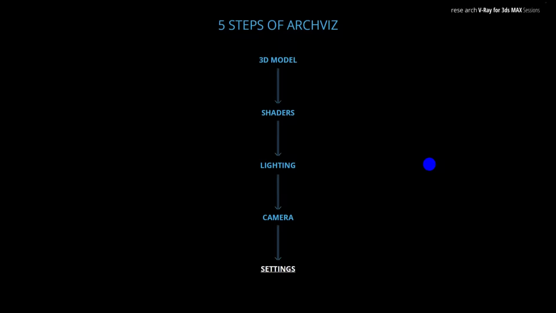So the better settings you have for your model, for your shaders, for your lighting, and also for your camera, the more accurate a result, in comparison to real-life photography, you are going to achieve. So this is on top of everything that you need to cover. This is some extra thing that is necessary for architectural visualization. Right? So this is pretty much what you need to do every time you want to get your render done. Right? So let's move on.